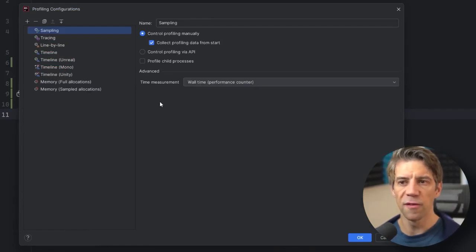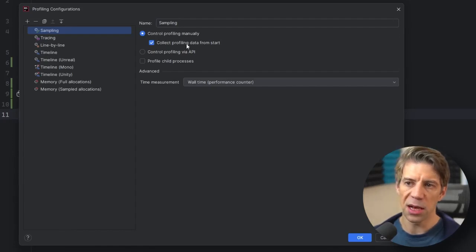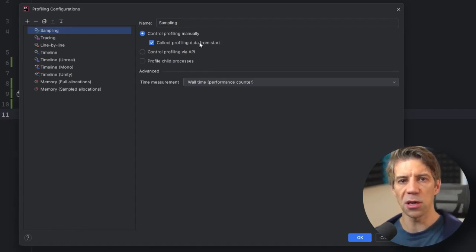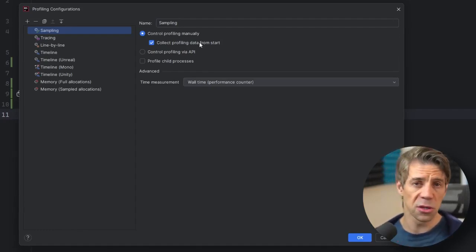Before we start profiling this, I just want to talk through some of these options because they're quite worth knowing. For example, checked here is collect profiling data from the start. So as soon as you start profiling, it'll start collecting data. I can uncheck that, and then I've got a button to actually start profiling, because you might find that when you run your application, there's a few UI steps you've got to do before you hit the area that you want to profile. So you might not want to do it from the very start.